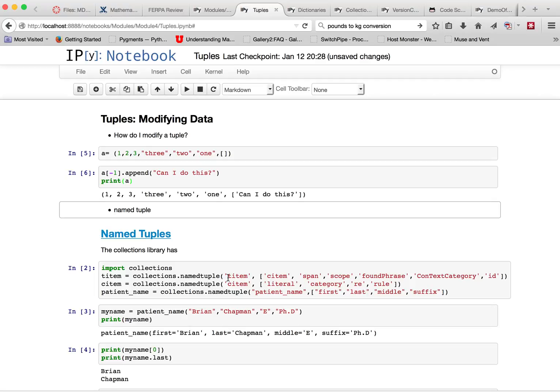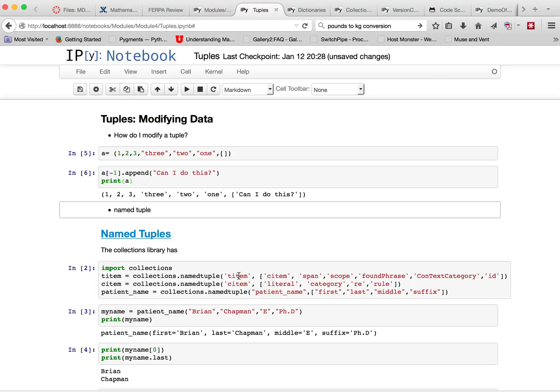And this is convenient if I have a structure that I'm going to be using a lot, and I don't want to have to remember, okay, is the 4th element the date of birth, or is that the date of enrollment, etc. Instead of indexing, I associate a name with every position in the tuple, and then I can access the attribute through the name.